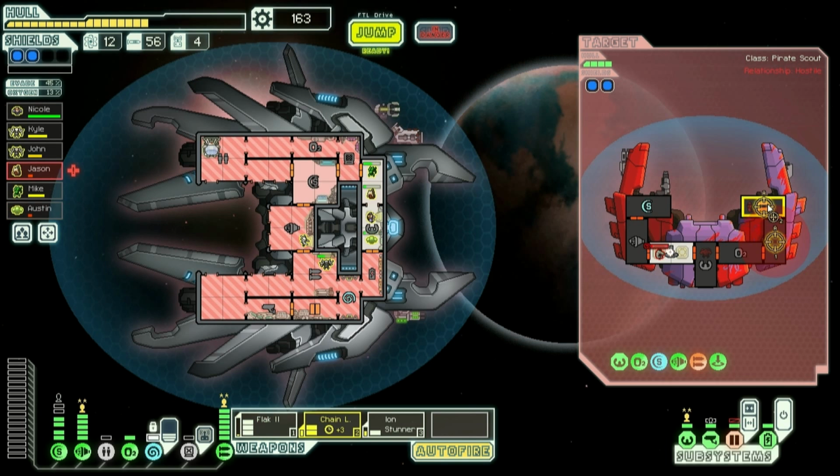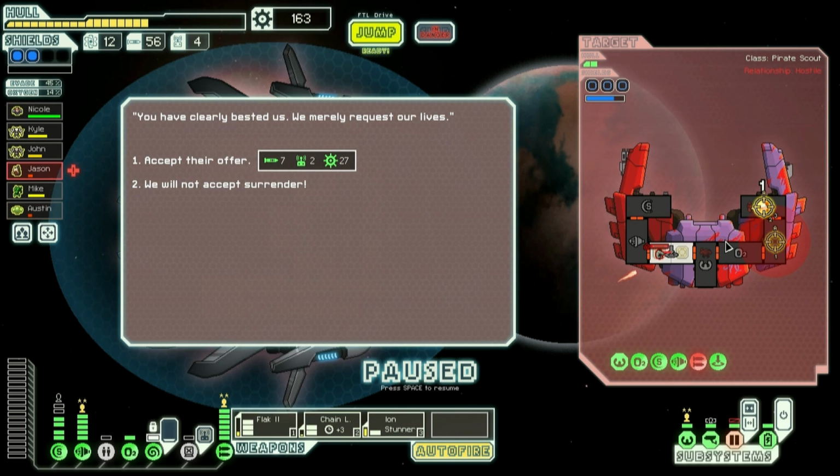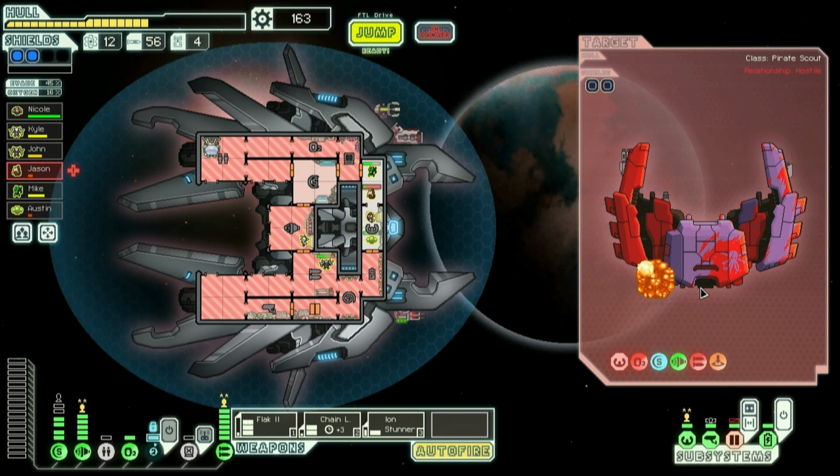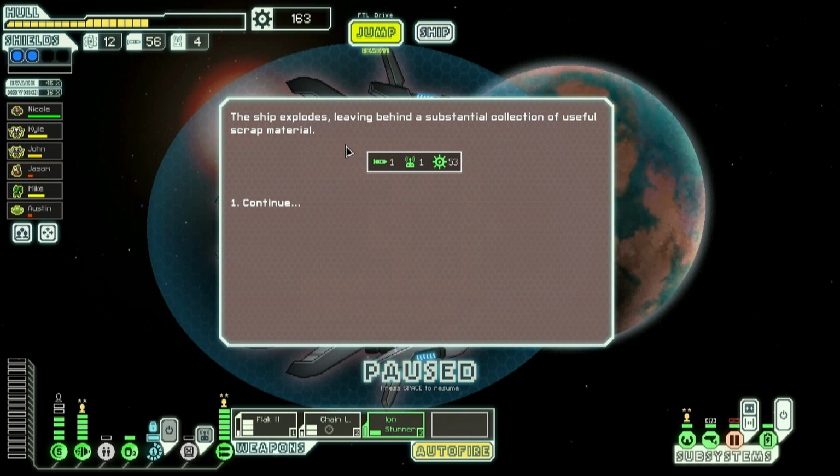Alright, looks like they are switching out of their bombs, which is good. I can't deal with too many fires. Alright. You have clearly bested us. We merely request our lives. 7 missiles, 2 drones, and 27 scrap. No, I do not accept. Alright, their weapons are completely offline though, so we are relatively safer. And just insult to injuries. Alright, everybody is dying over here. The ship explodes, leaving behind a substantial collection of useful scrap material. 1 missile, 1 drone, and 53 scrap.